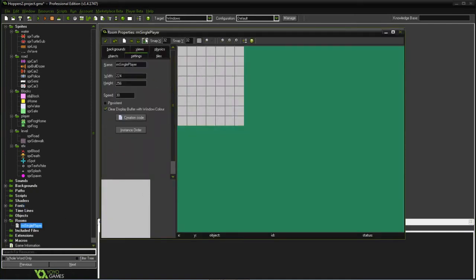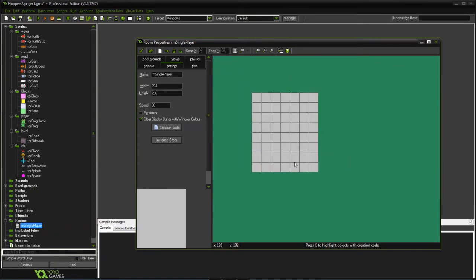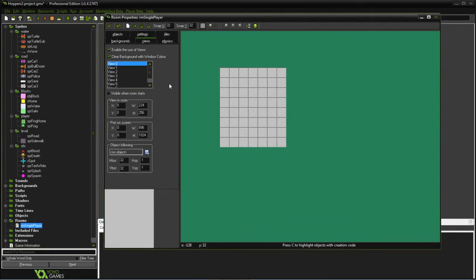So from the room standpoint, trying to stick to the original ratio of the screen. We made a room 224 wide and 256 high, and that's just based on, if you look at the original game, how many 16 by 16 squares there could be. And then what I'm going to do is have this enlarged on the screen.